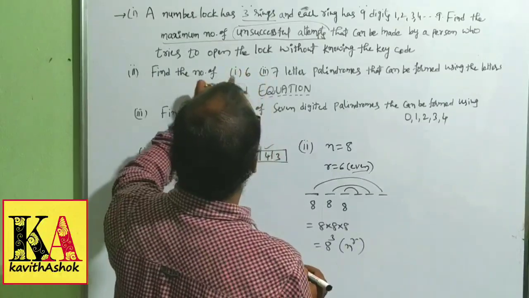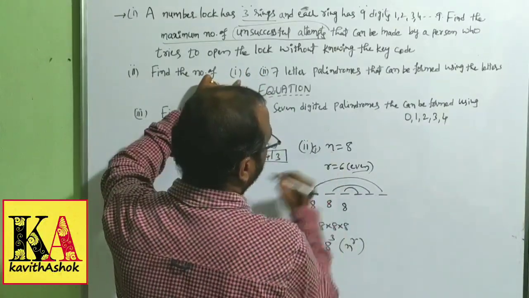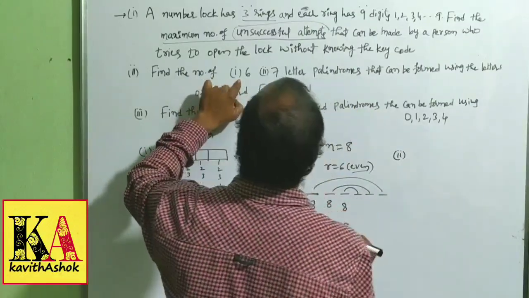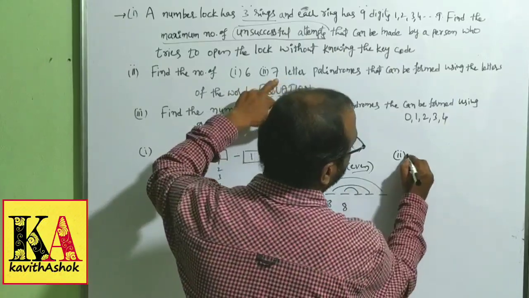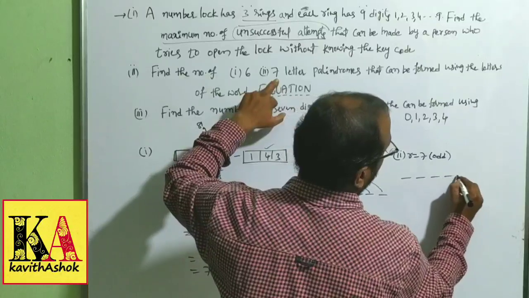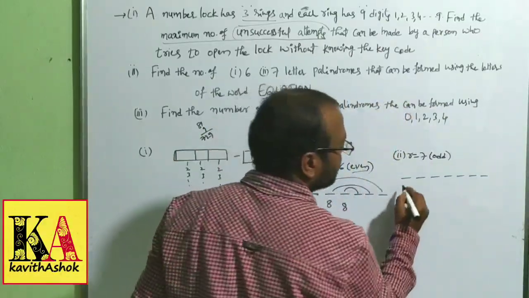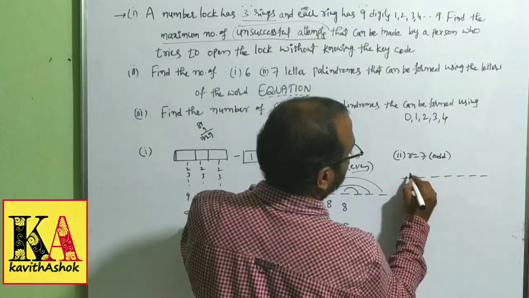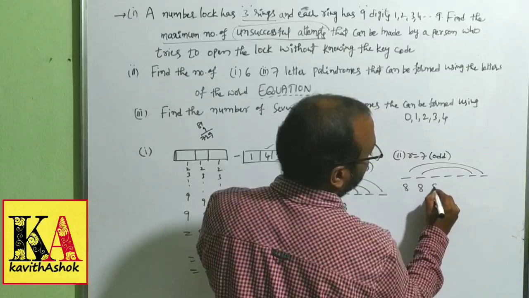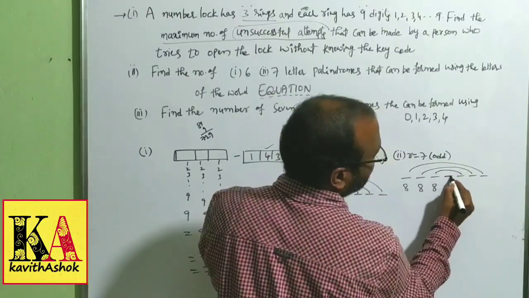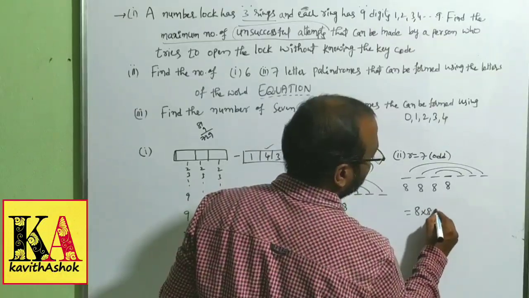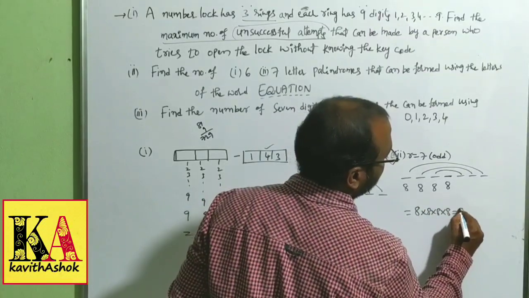In this, one more question is there now. This is the second part. We will take it like this here. What is this here? 7. 7 in the sense r equal to 7. Then 1, 2, 3, 4, 5, 6, 7. To fill up the first place, how many choices do we have? 8 choices. Automatically this is also filled. These two are filled. For the third also, these two are filled. For the last one, one choice is enough. For this also we have 8 choices. So 8 into 8 into 8 into 8. Simply this is 8 power 4.